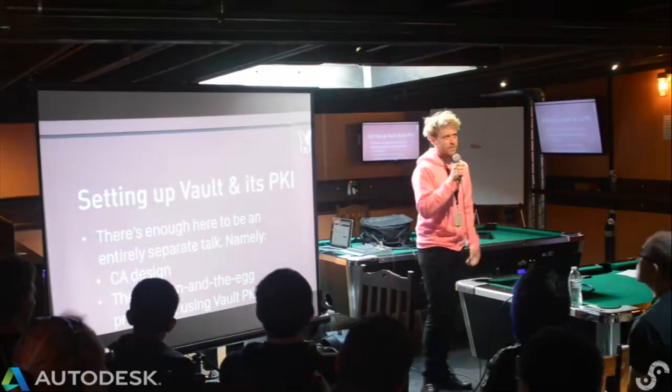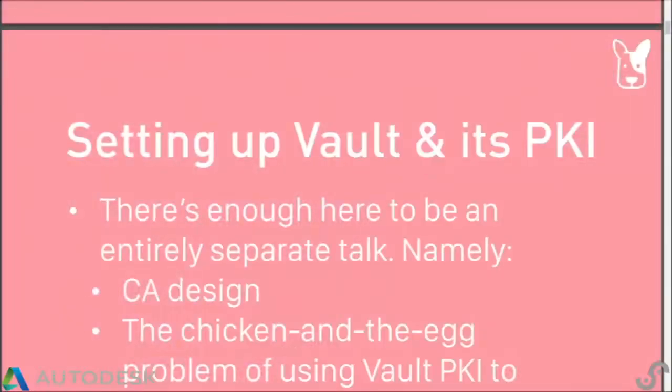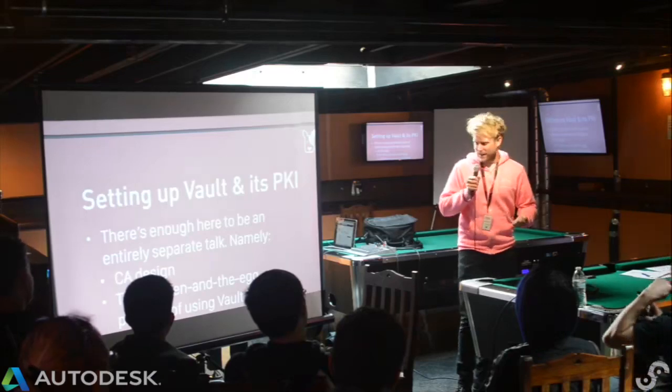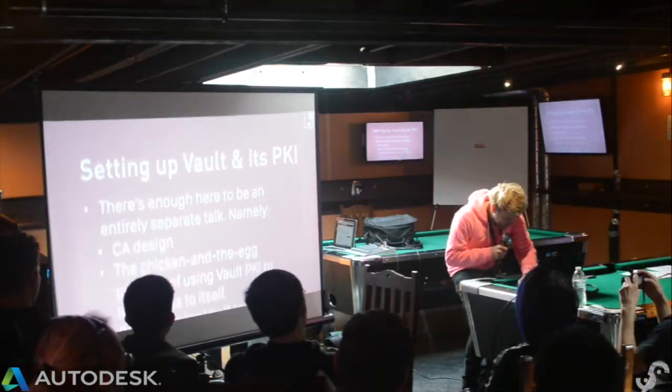Second off, setting up Vault itself. That's the secrets management tool from HashiCorp. Really great. A lot of tricky things here if you're setting it up, not just for secrets management, but also if you want to use it as your PKI, as we do. There's some tricky stuff there, like how do you make sure you design your CAs in a safe manner. You've got the chicken and the egg problem of how do you bootstrap, how do you get certs from a PKI to protect your PKI when it's not up and running yet. That's an interesting dance.